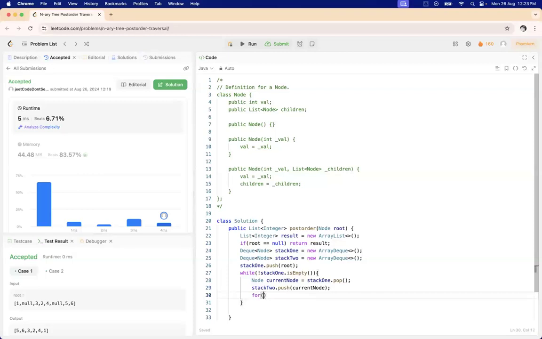What we will do is the same as what we have done previously: for each child node of the current node's children, we push the child onto stack 1. This is for post order traversal, we are pushing the child node, and after pushing, whatever we copy from the stack we save in stack 2.